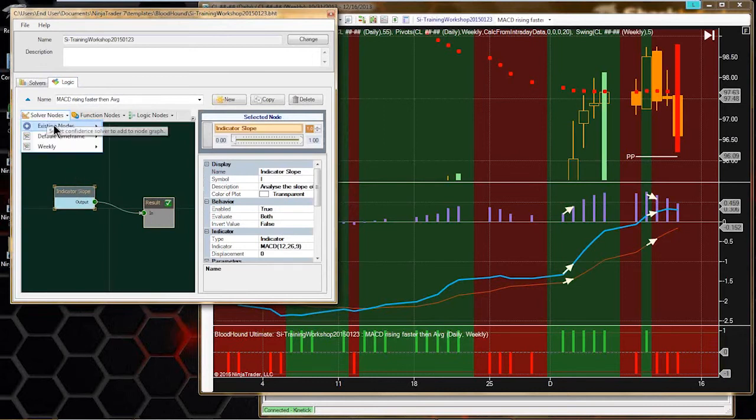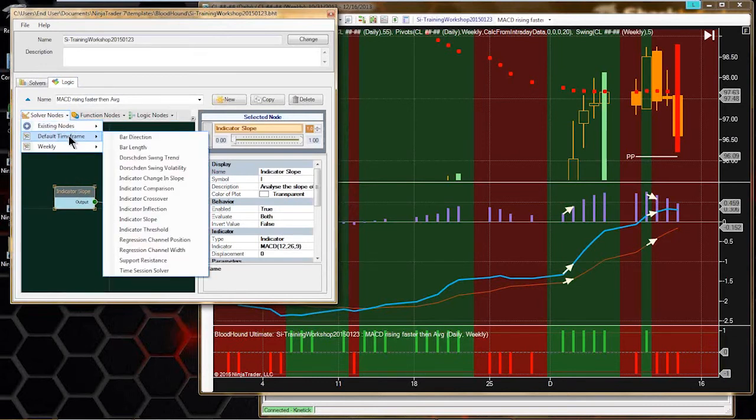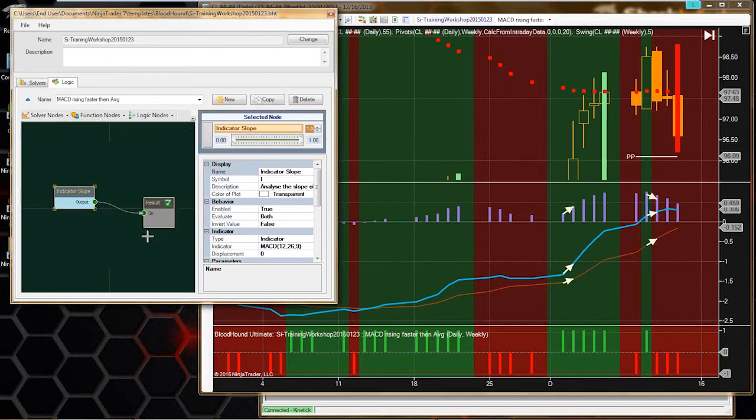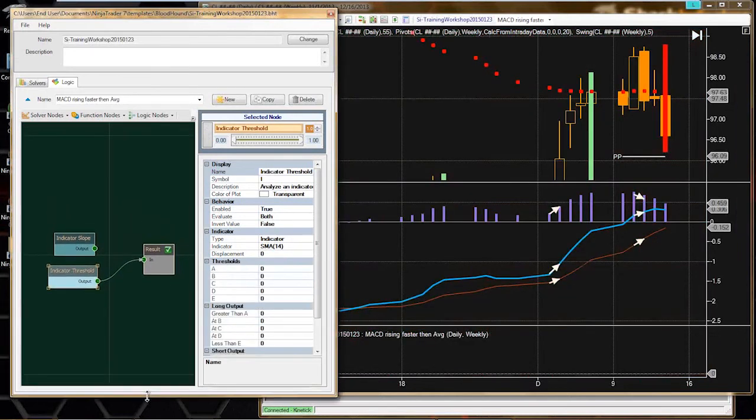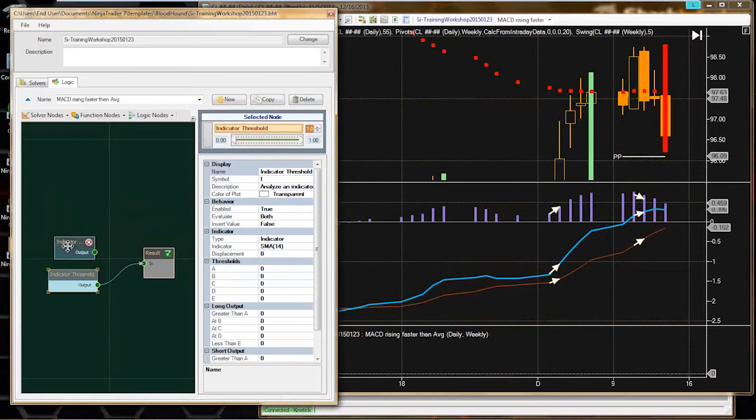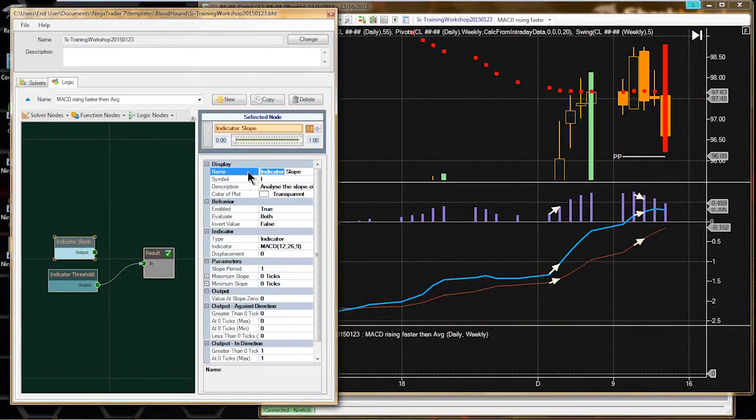All right, so to check if the histogram is above or below 0, there are two ways we can do this. We could use the threshold, or we could use the comparison, and I'm going to use the threshold. I think it's probably a little quicker and easier. Sorry, let me label these.